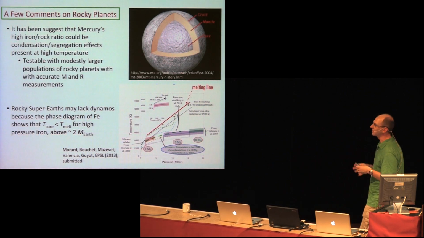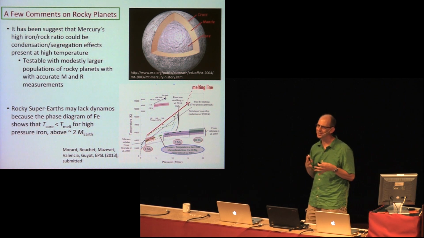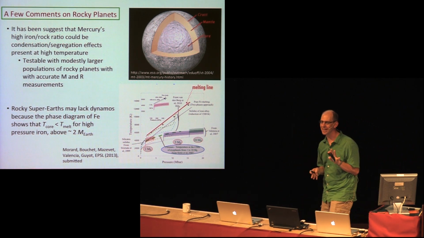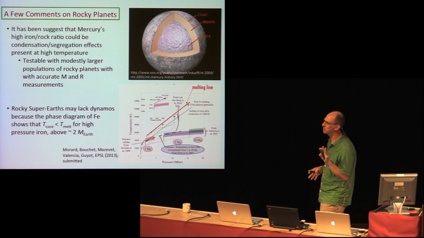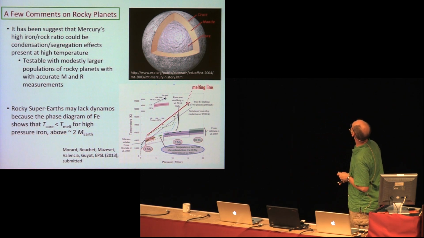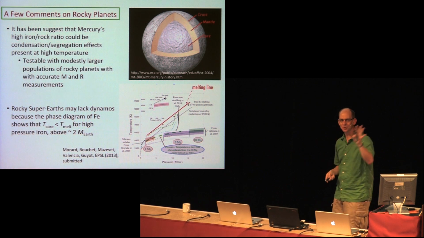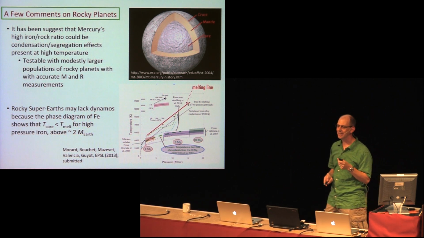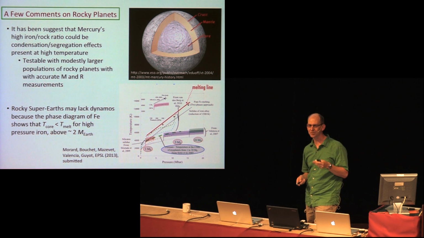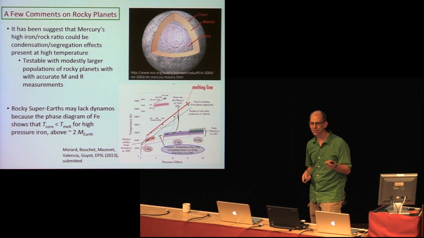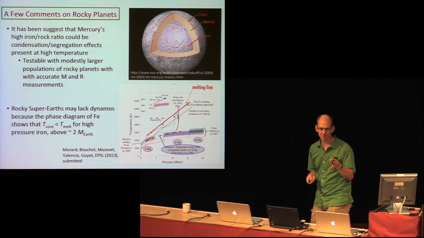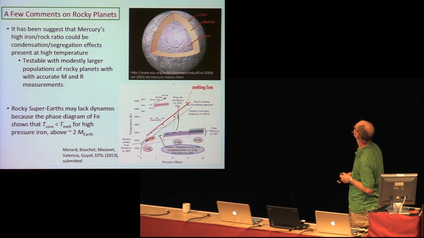So I didn't have a lot of time to talk about rocky planets. Our chapter is going to be maybe a quarter rocky objects. I want to mention 2 very simple things that I think we can measure today or else very soon. One is that there's a poster on this by Verm et al. up over there. One of the interesting things about Mercury is that Mercury has a very high iron to rock ratio. Earth and Venus are around 2/3 rock, 1/3 iron. Mercury is more like 60-40 or even a little bit higher, more iron rich.